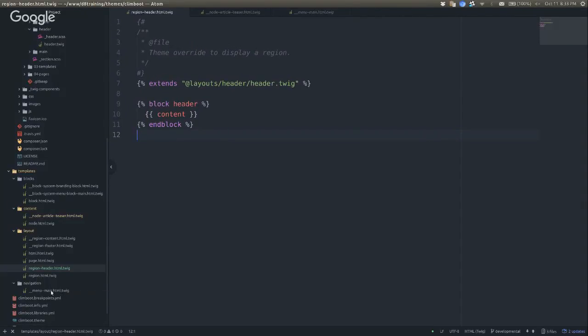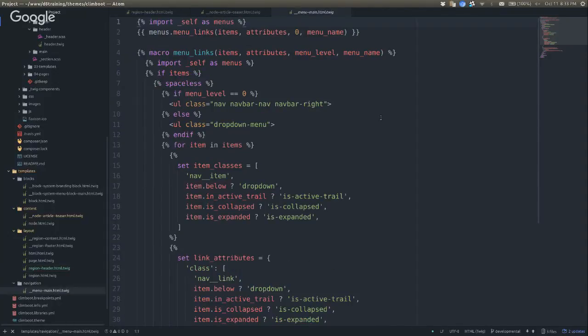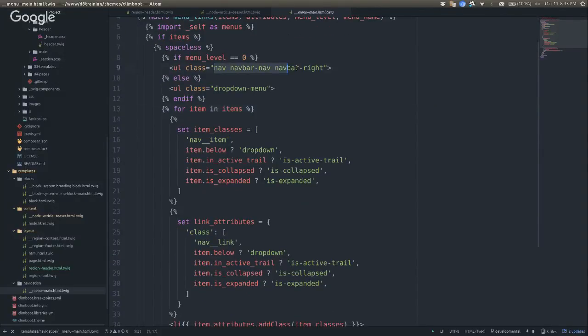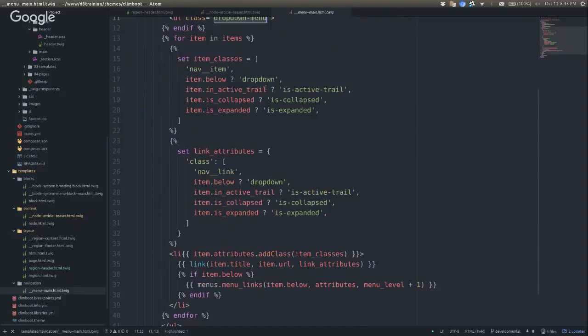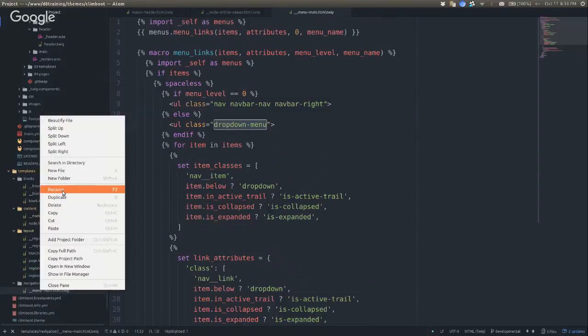In order to do that, we have to override the main menu navigation, and all I'm doing is a copy and paste of the menu links macro, and I'm just adjusting some of these styles to be Bootstrap specific.